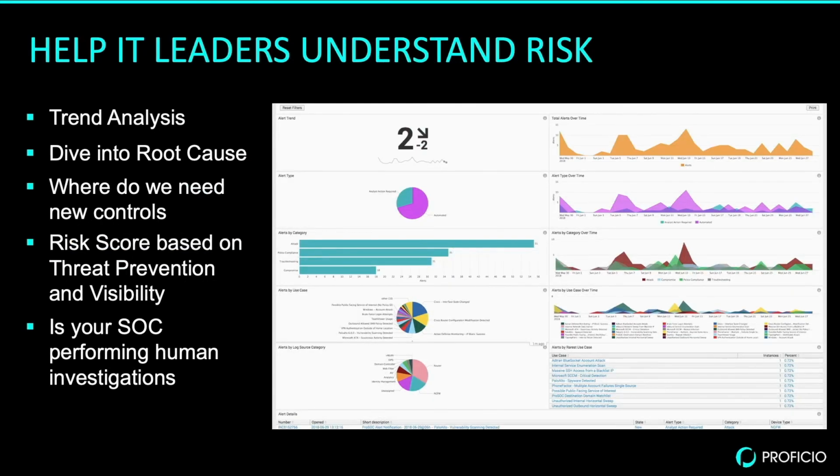The next thing we did is we said, hey, the security manager needs something to do the analytics of what is security. So we started to build applications inside of Splunk, and we offer them through a cloud-based application to say, hey, let's categorize all of your attacks that are happening all the time and your compromises into attacks, compromises, policy violations, insider threat. And then let's look at the volume of those, the trends of those, when do they occur? Am I really just happening once a month or on Saturdays? What's causing that? And what are the use cases that are driving that? So I can effectively start to drill down the number of compromises that I have.